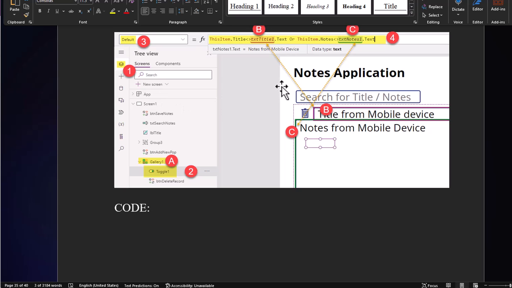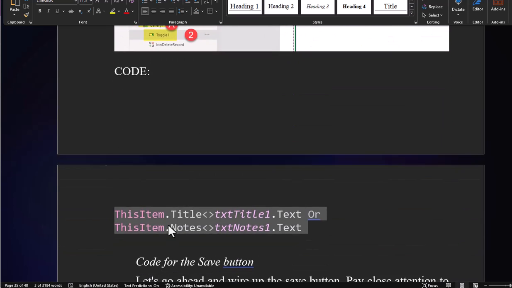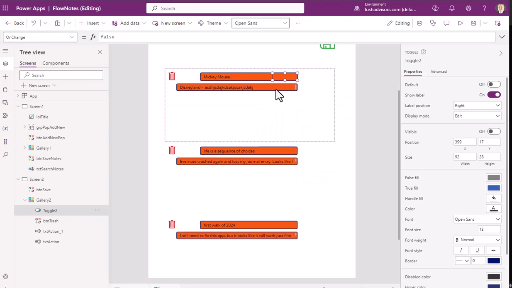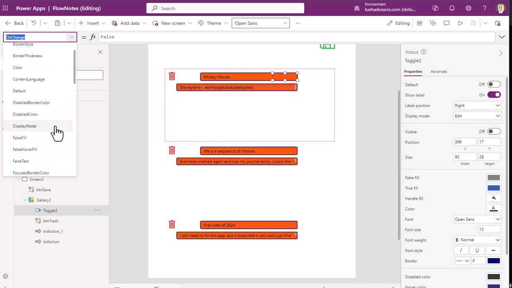So this is the code right here, but do you see it right here? B and C, this is the name of those fields. So text title number 1, that's the name of that field. Notes 1, CC, get it, BB? And we're going to be in default. So just follow the screens and the letters and numbers. The letters are for reference. Numbers are for following along. And we're going to go down here and we're going to go to default.